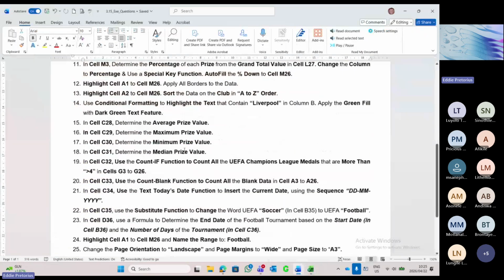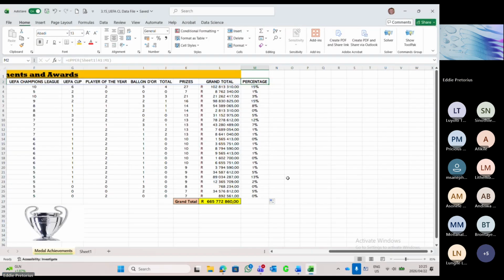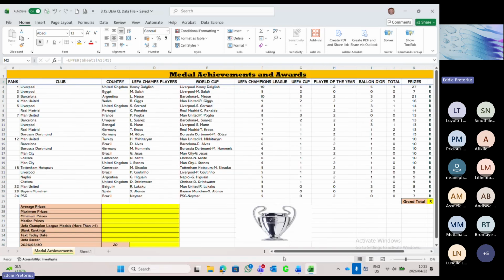Number 11, in M3, determine the percentage of the grand total column with a special key, which we just did now. Autofill the answers right down to M26, which we just did now. Highlight A1 to M26 and apply all borders. So from A1.